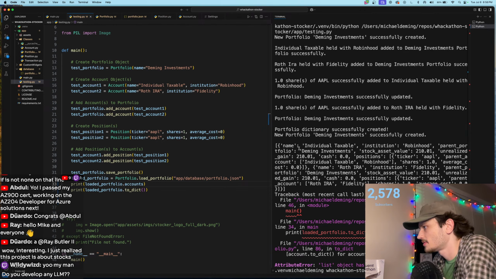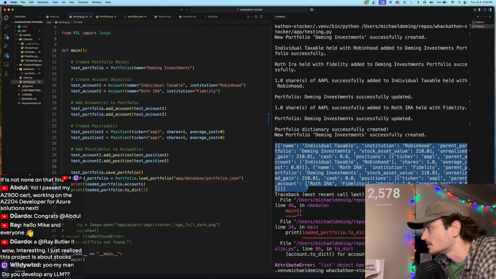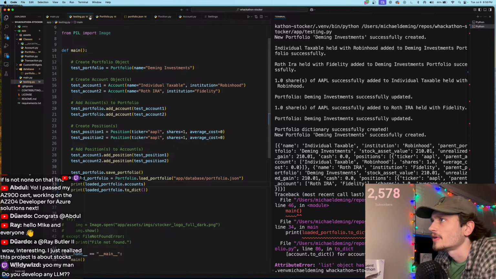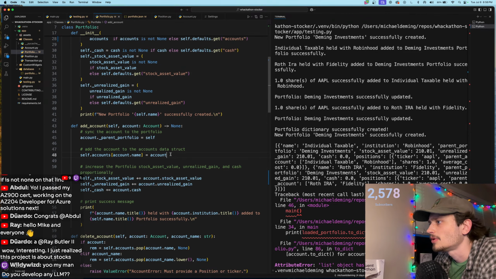This object has no attribute values. This is for accounts here, which is a dictionary of all the accounts and portfolio, hiding account, creating account, name, account.